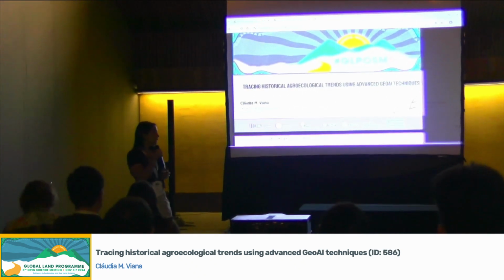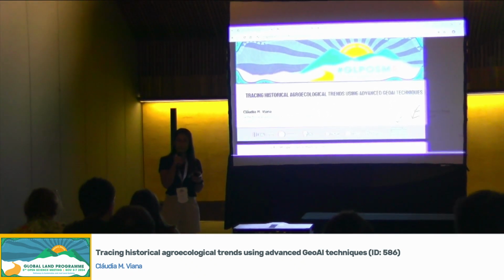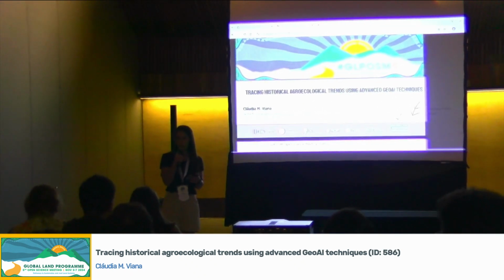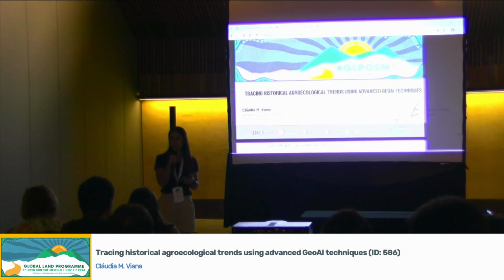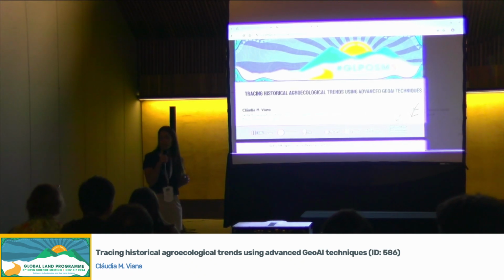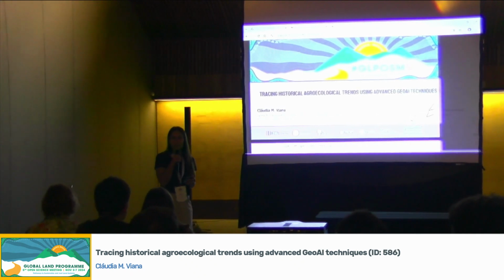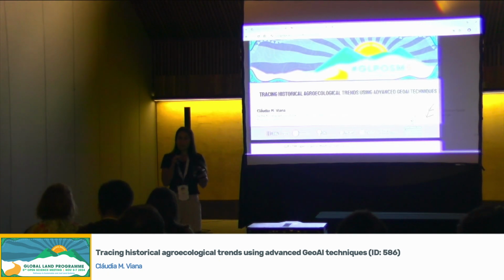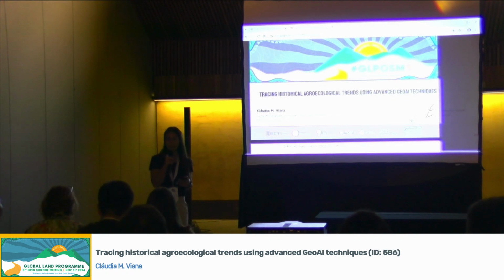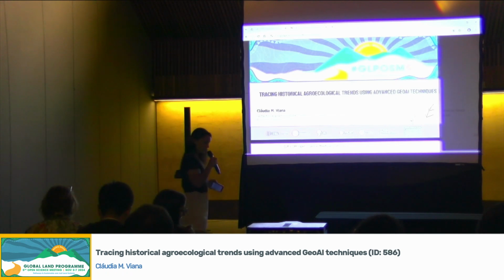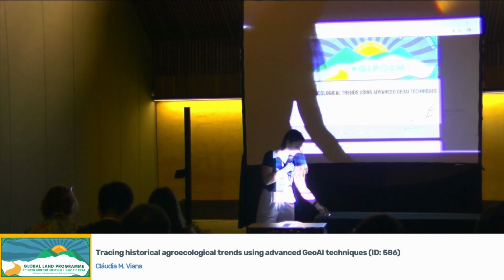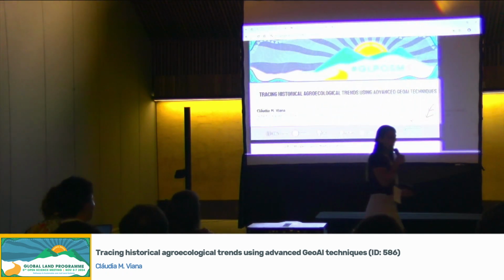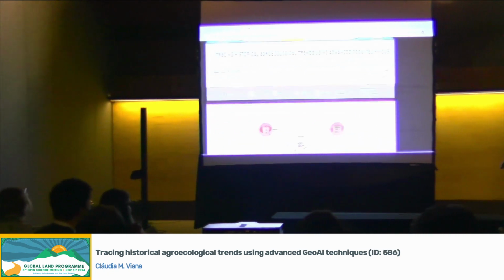I will talk a little bit about the project that I've been developing for the past year and a half. This session is all about GeoAI and big data reshaping land system science. My topic is a small part of how these tools and techniques can help analyze historical agroecological trends.